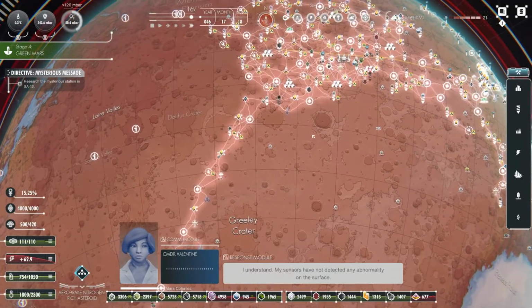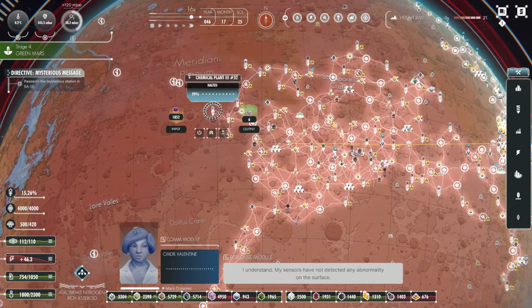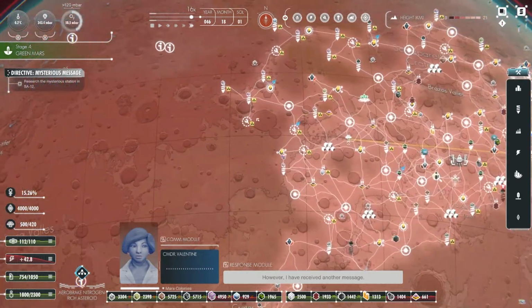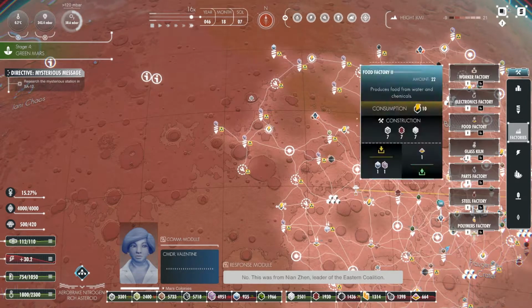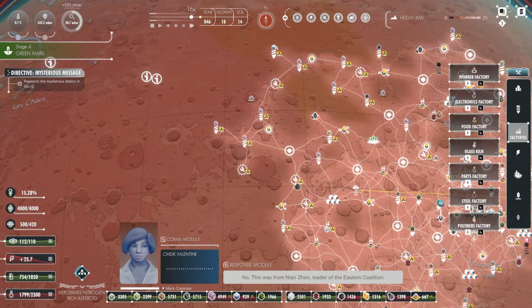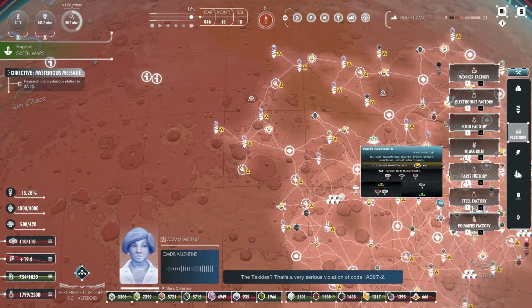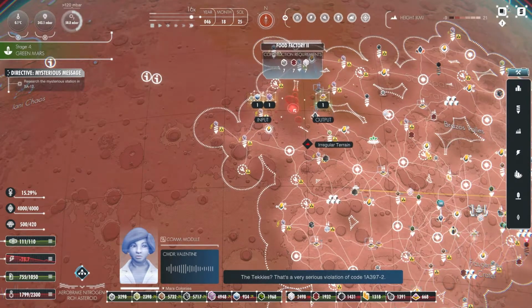I understand. My sensors have not detected any abnormality on the surface. Yeah, we're definitely right to build that chemical mine there. Although it's currently halted because it is full. I received another message. This was from Zeb, leader of the Eastern Coalition. Not much water, mainly chemicals, but still. That's a very serious violation of Code 1A3972.